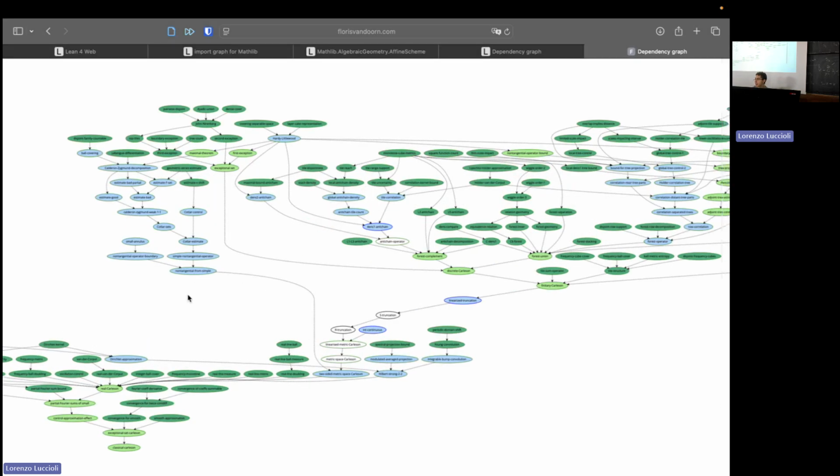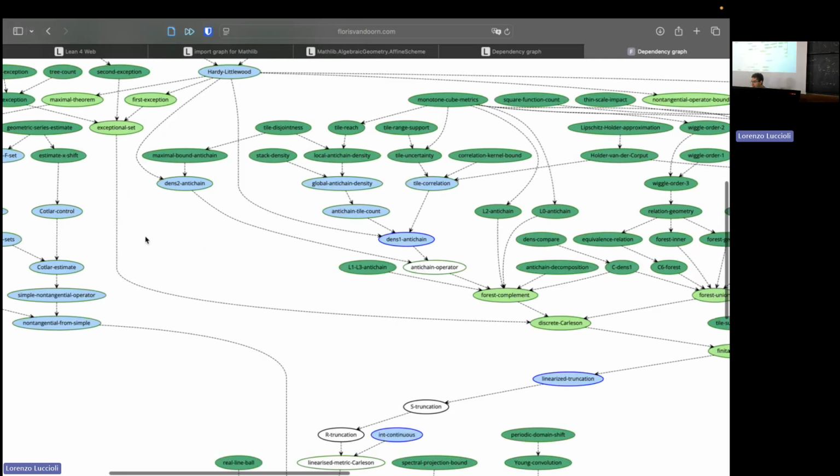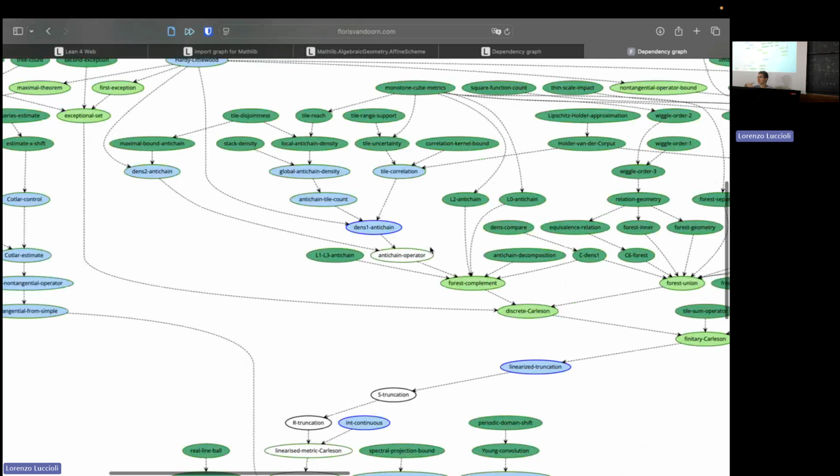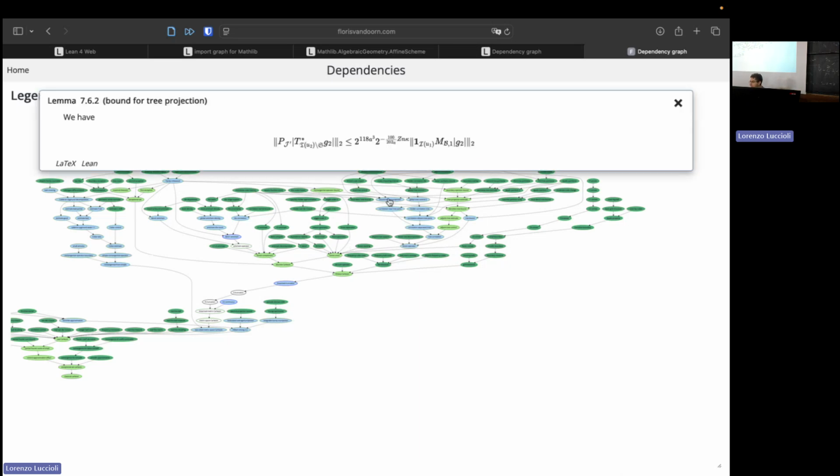You see there are different colors, and green things are things that are already formalized, while blue things are things that are ready to be formalized, but not yet formalized. So their dependencies are there, but they're not formalized. White things are things that still need stuff above them before we can start to formalize them. It's a way to see how the project is going, and also to choose if I want to contribute to the project. I can go here and say, oh, look here, there's something that's not been completed, but it's formalizable now. Let's see if I understand it. Maybe I do. Okay, let's try to understand the proof and formalize it myself. And like everyone can do it. Even an undergraduate student can do it.